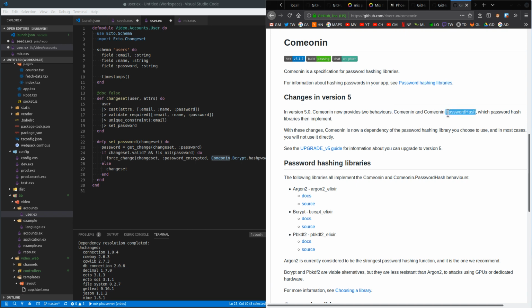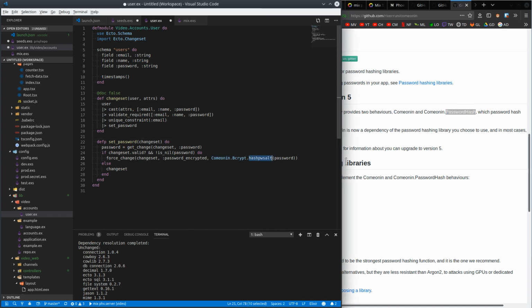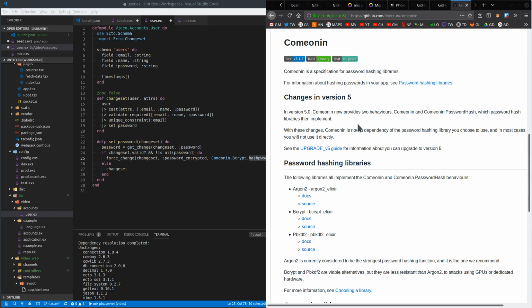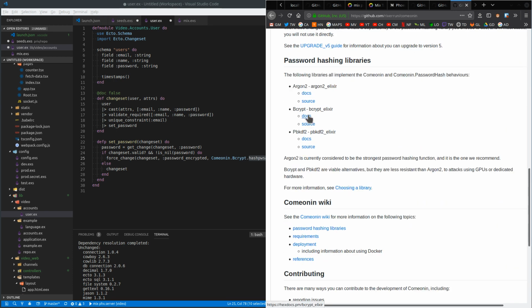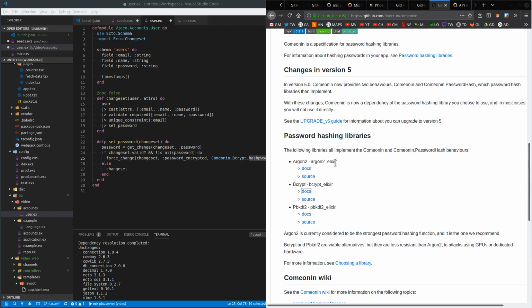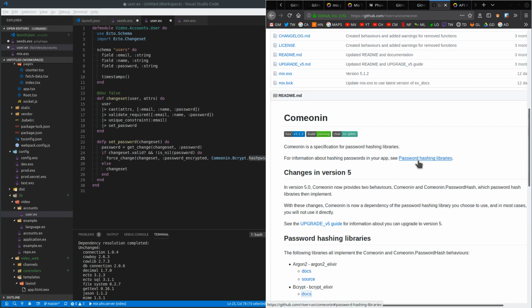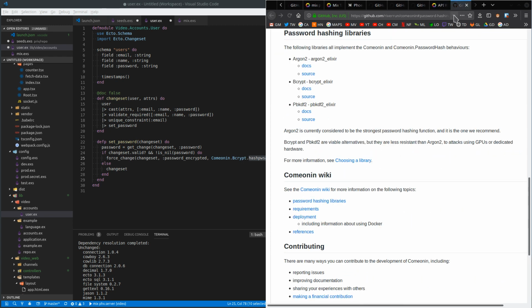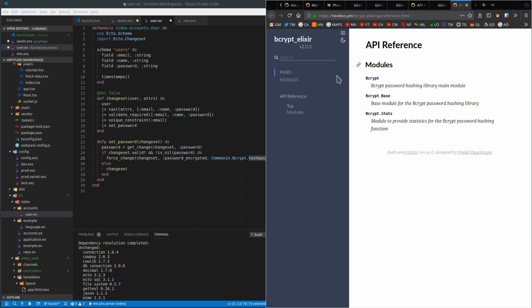Comeonin and password hash. Or wait, you are supposed to use bcrypt_elixir. Huh.